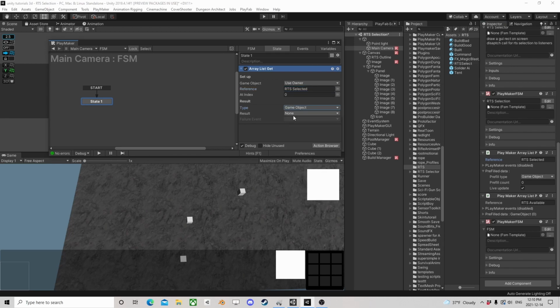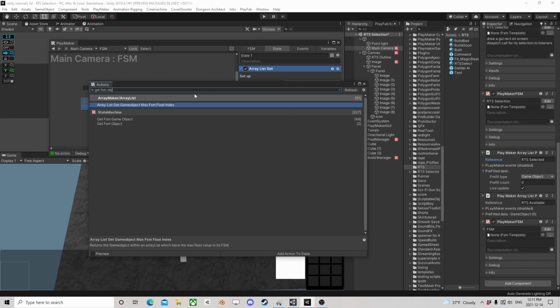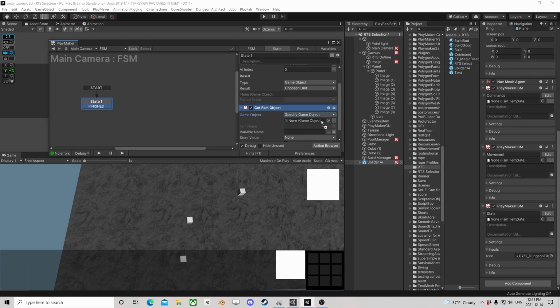It's going to be a game object. This is our chosen unit. And we're just going to finish. Actually, I don't even need to finish right now. So we now need to get its sprite. Get FSM object. Not game object, object. Big difference. So we want it on this chosen unit, which is going to be, I'm just going to drag this guy in for references. So we're going to have an FSM called stats on everything, and everything is going to have an icon. Obviously we need a variable here.